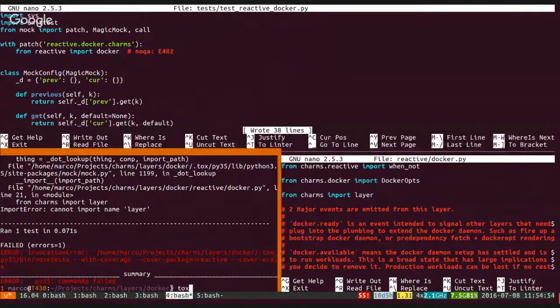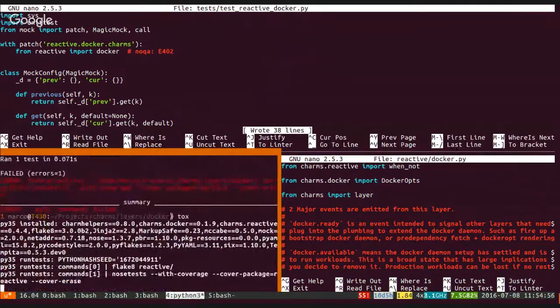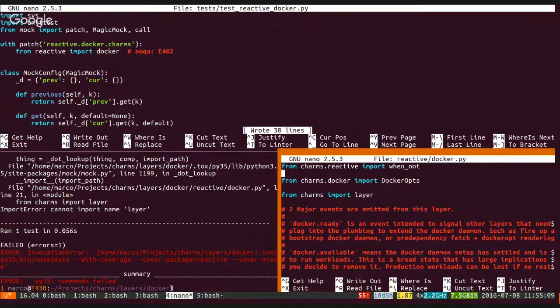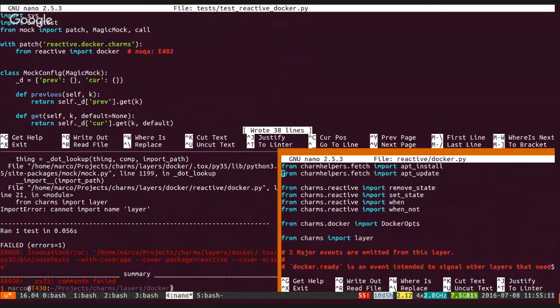There you go. So with mock. Oh, that's annoying. You're welcome. Okay, so let's look at that file. Let's look at reactive.docker and see what the import looks like. It's right here. Okay, so from charms import layer.